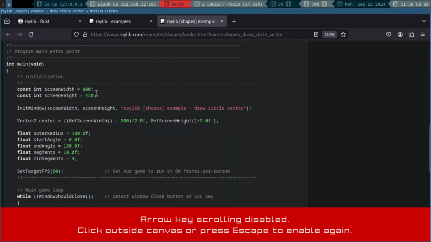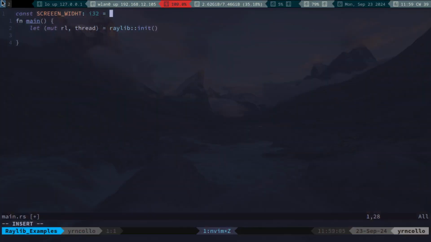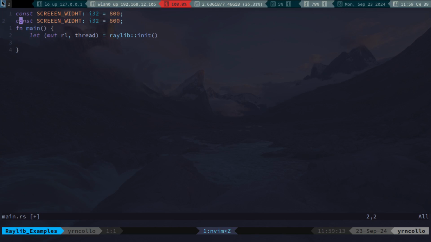Screen width 800 and height 450. So 800, and height, it's 450.